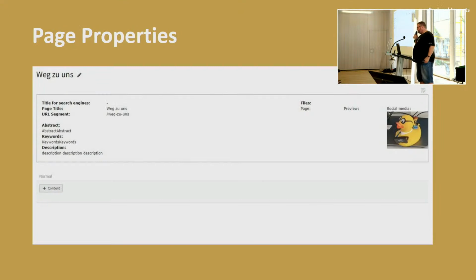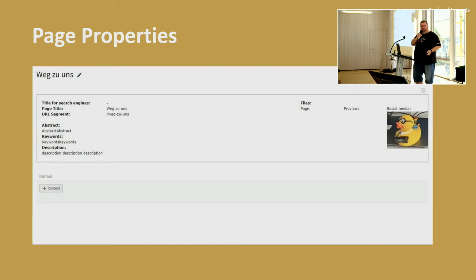We have the page properties. Most of the editors have a problem with the page properties because they don't see them when they edit the page. It is only a little icon in the head. This is why we use this. We set the information that the editors use in the header.